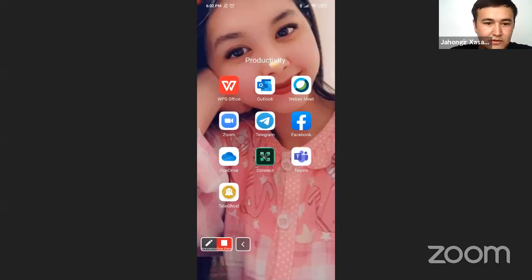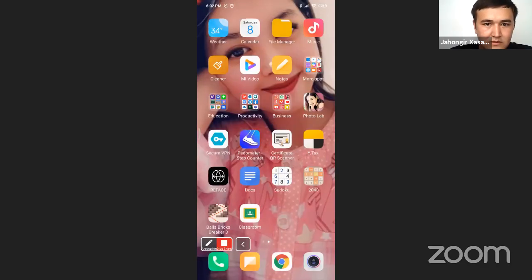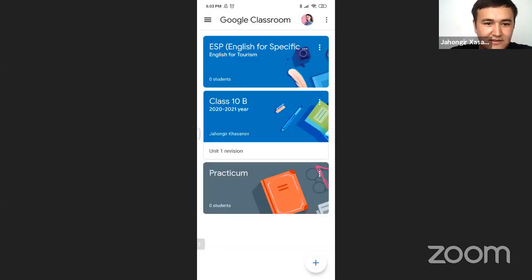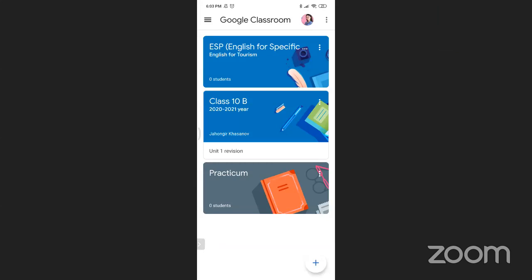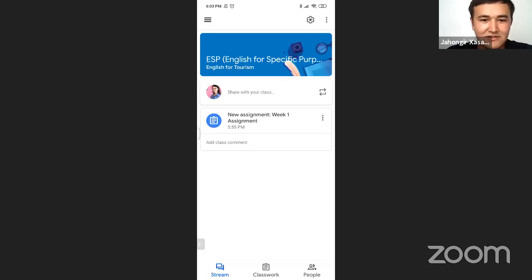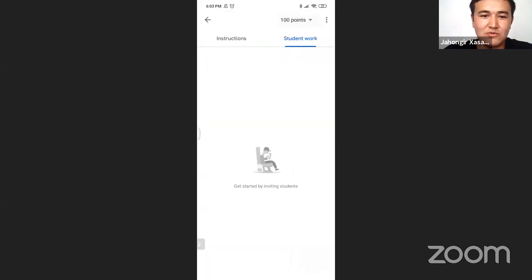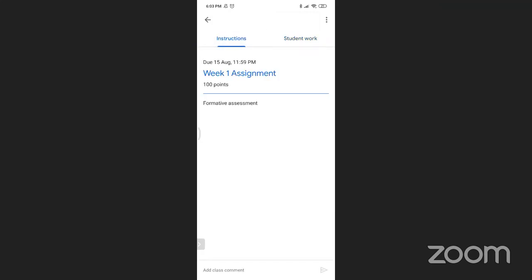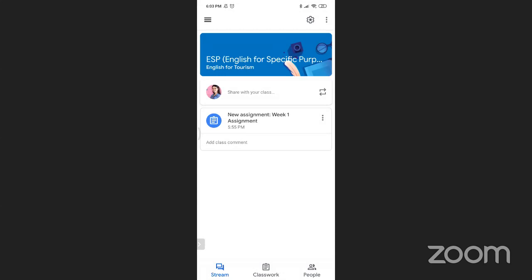You can share your screen and show what you can do. Wow, great. Have you used this app before, right? No, this ESP course, can you see? Yes, that's great. Good job. But I cannot find the code, sorry. You create this lesson, and you will have this code. You should create your own. You don't need to join mine. Where is the classroom code?